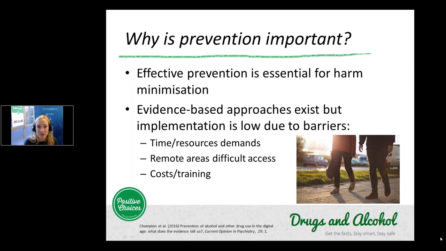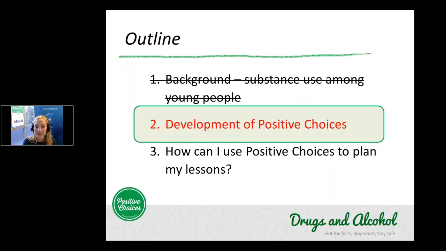Positive Choices seeks to respond to these needs and address these barriers and support schools to become good providers of evidence-based drug and alcohol prevention. So now we'll move forward and I'll briefly go through the development of the portal and explain what Positive Choices is and the types of prevention resources that are available for our target groups, that is students, parents and teachers.